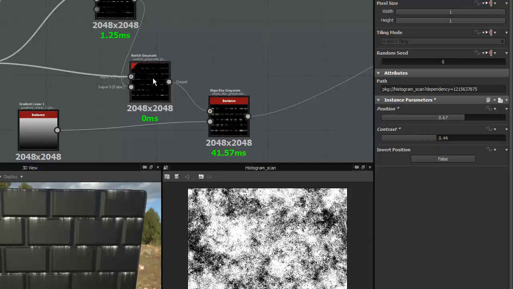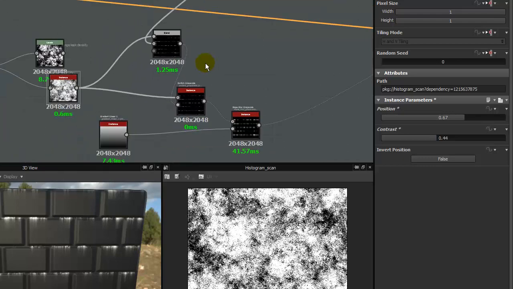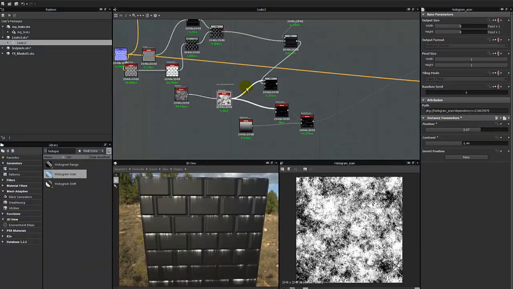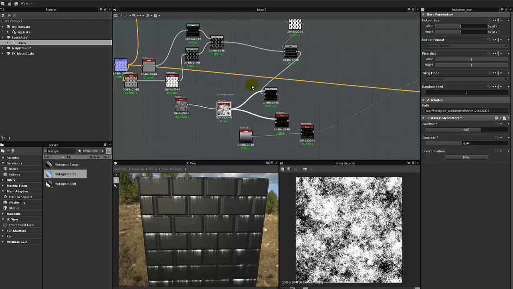Now the thing to remember is if you're doing any of these nodes for working in real time in engine, I am not a performance expert when it comes to runtime of these things. I use these just to make textures. I don't use these in our engine nodes themselves. So a lot of that, I just don't know. So certain things, you're going to get to a point with the node where it's too heavy, and it's not going to do well for runtime. Its calculations are just too much.